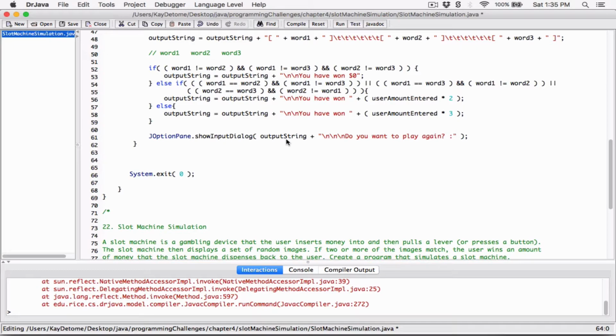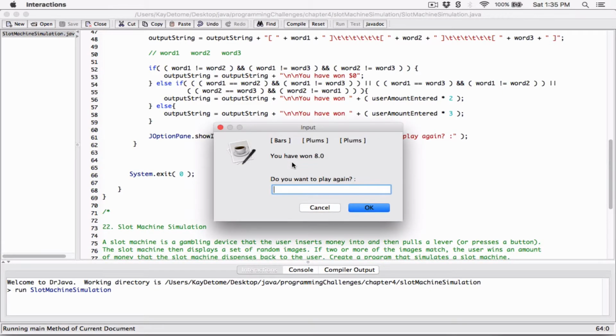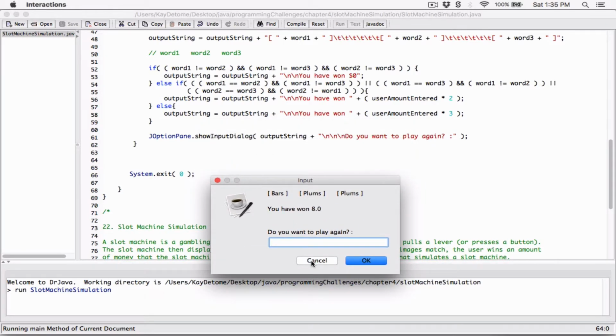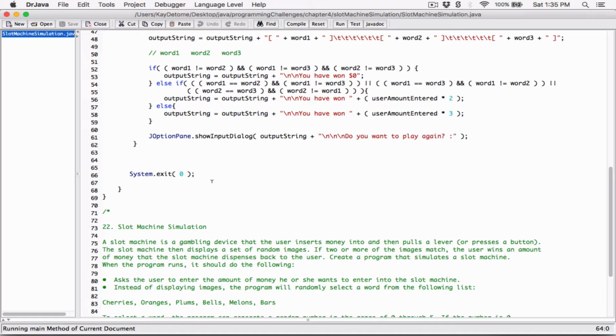I'm going to show the user where they are so far with another question, do you want to play again? I'm going to compile this and then run to see where we are so far. So I'm going to insert money, and now we're seeing how much we've won, and we have the text box all on the same page because we are displaying the content and then also displaying the question using the input dialog. Okay, so I'm going to cancel this again. Don't worry about this. We don't have any code for the cancel button yet. That's why.